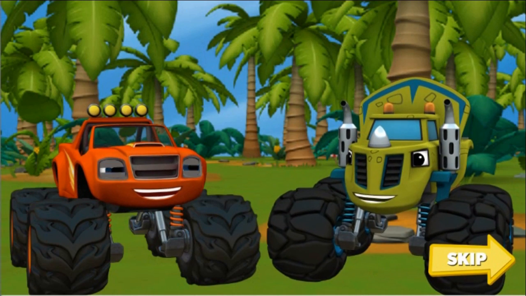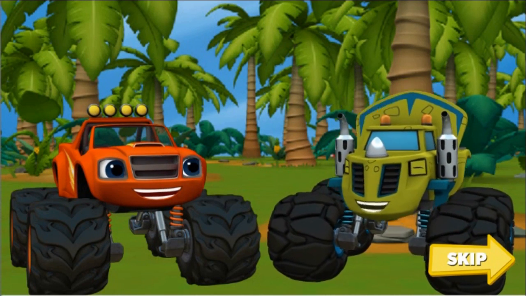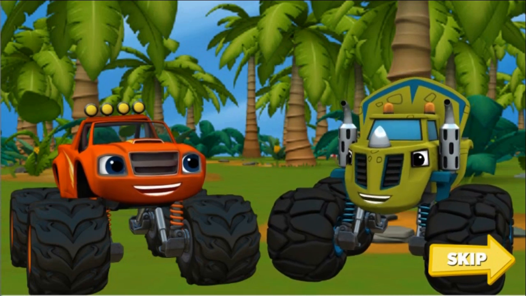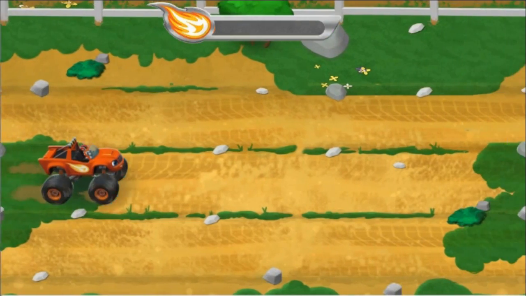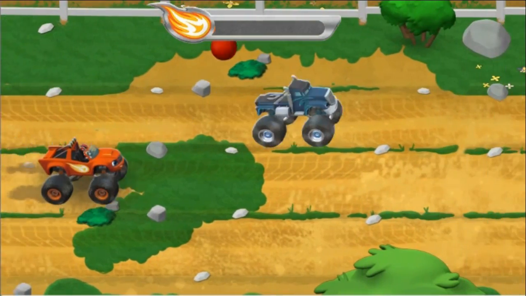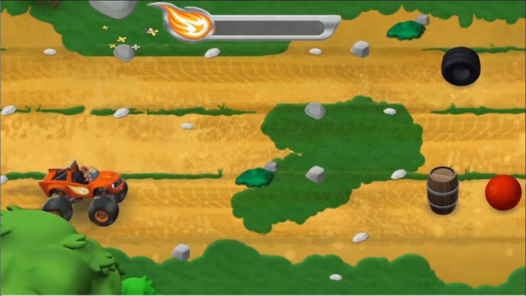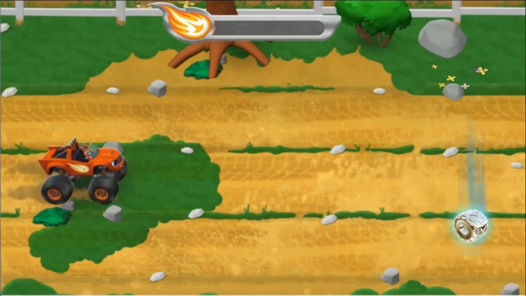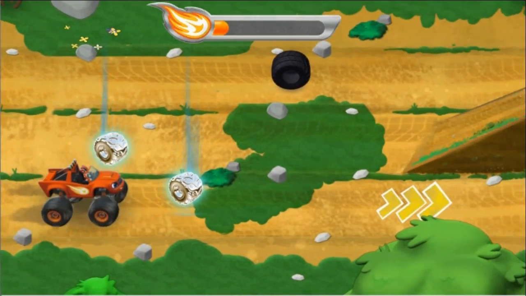Zeg free! Blaze save Zeg! Zeg thankful! Aw, anytime! Now I've got to find Darrington before the big race starts! Zeg see Blaze and race! We need to race through the fields to find Darrington! Look out! Crusher is launching barrels, rubber tires, and bouncy balls at us! Let's go help Darrington! Yes!